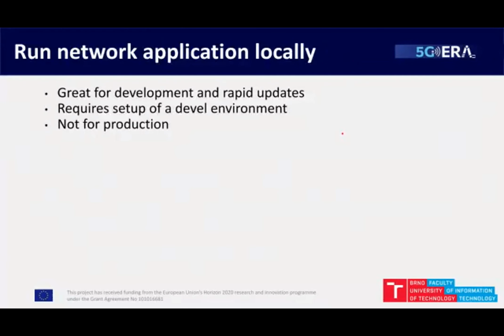So running this network application locally as a Python script is great for development and for rapid updates of the network application, but it requires the setup of the development environment. So you need to install all the requirements, you need to install Python and OpenCV and other things. So it's not really meant for production, it's only meant, as I said, for development or simple testing of the application.